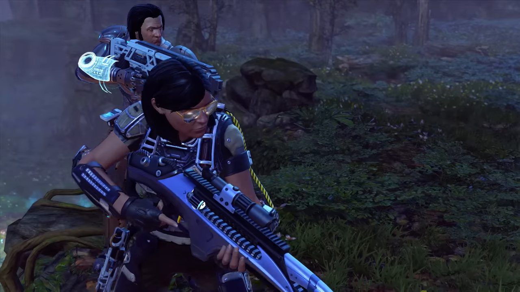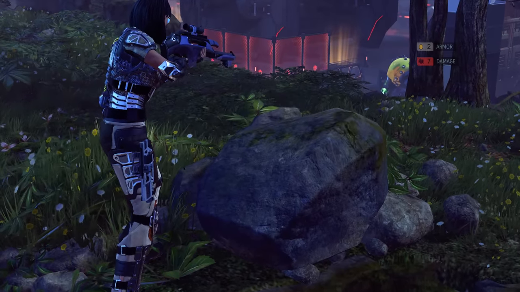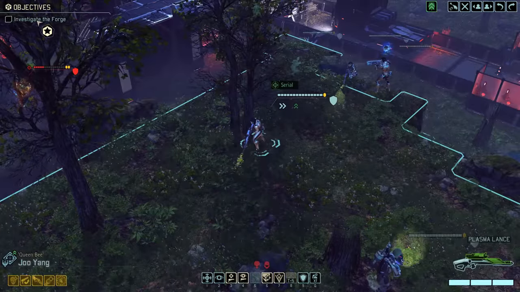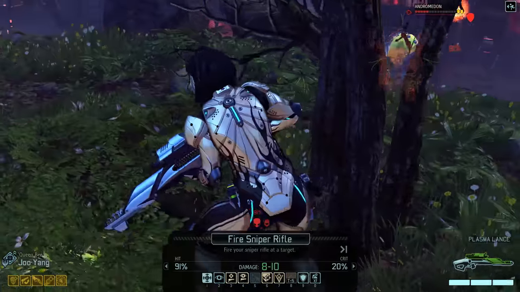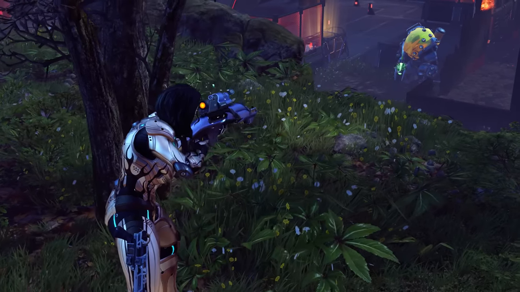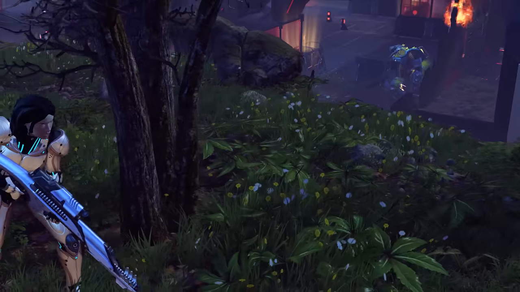Heather James hitting this Andromedon twice. First time with a pistol, second time with a sniper rifle. It is still alive for now. Keep 'em coming. But Zhu Yang has unlocked the Serial ability. The Serial ability lets you hit things, and as long as you kill them, you can immediately attack again. So she hits that Andromedon and it dies.